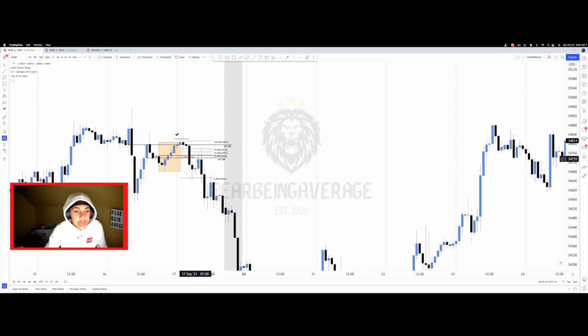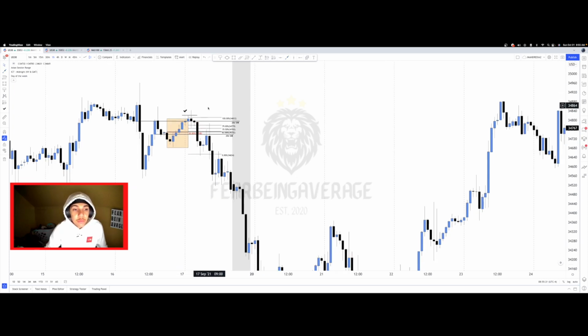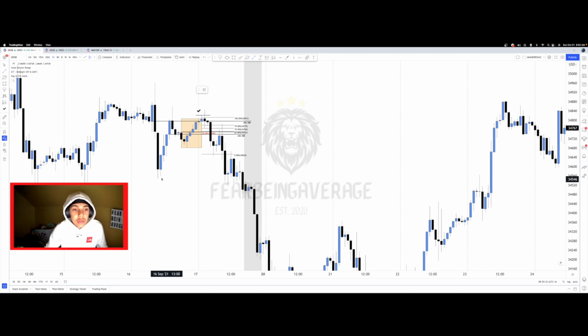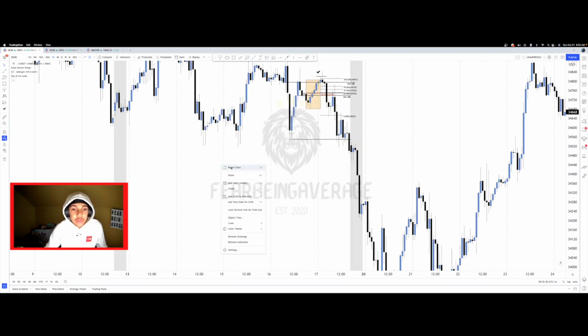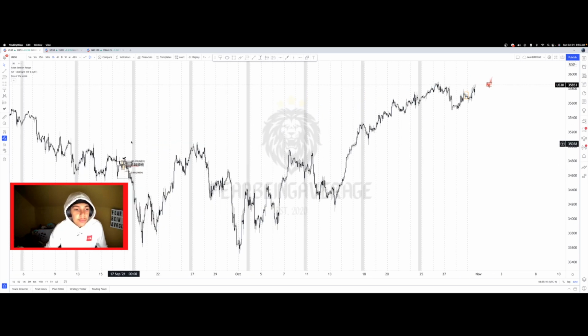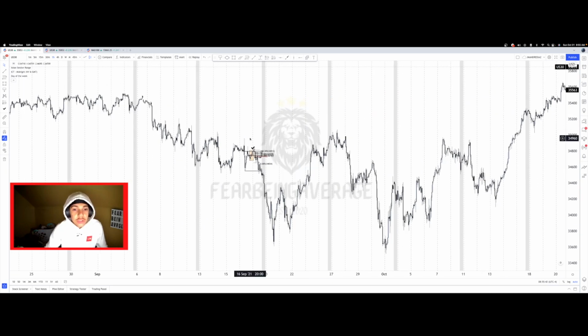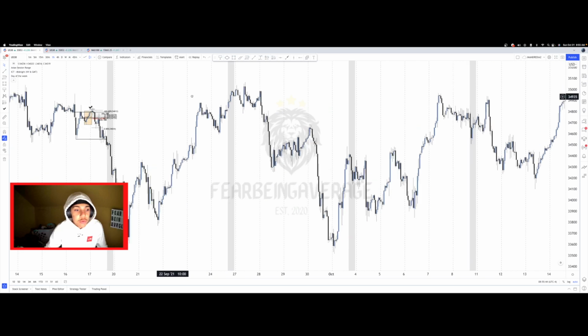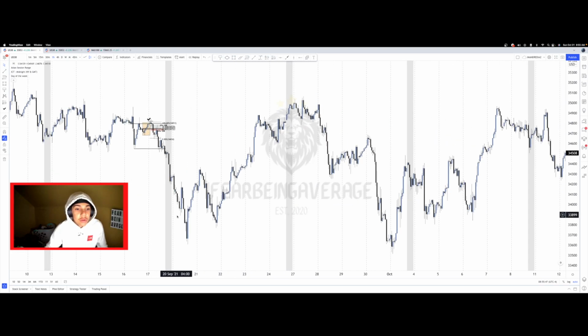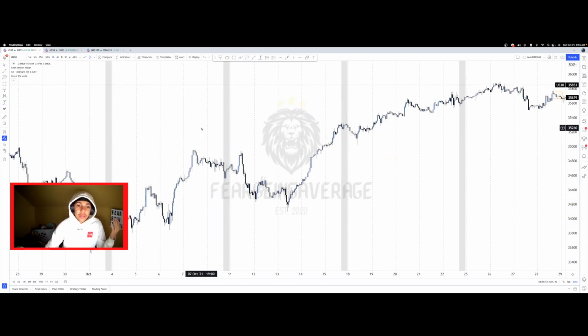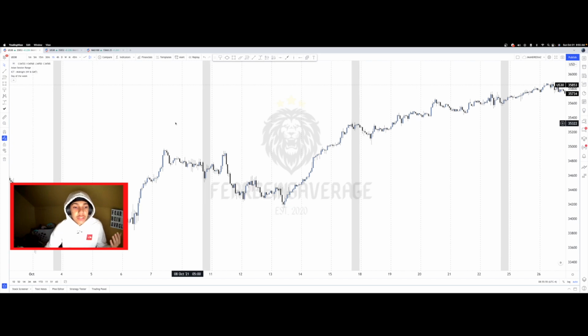And then you can see we came up, retested it, also was in confluence with our fib settings, also in confluence with the 50%, and you can see we ended up targeting the previous day's low, and then ended up trading even lower. This would have been a good move right here, and this was a Friday move, so this was a move ending the week that if you would have held, it could have been a potential 1100 pip move.